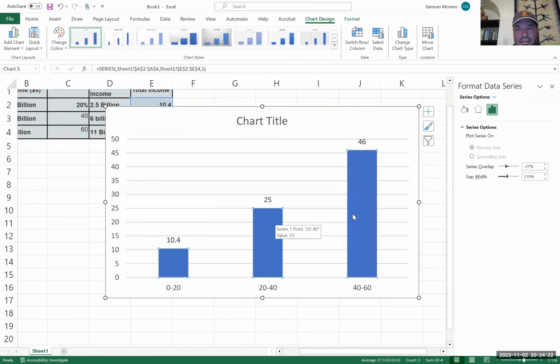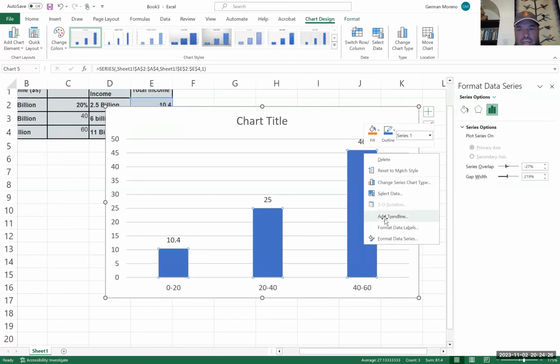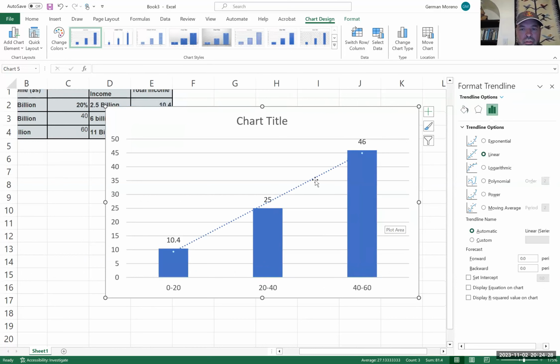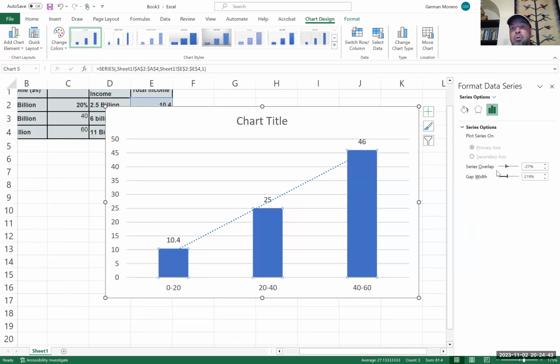The last thing that I'm going to try to do is add a trend line. Now the trend line actually goes through the center. The one in the explanation goes through the corner. It hardly matters. What's crucial, let me see if I can change one more thing, is that you are kind of able to visualize this.